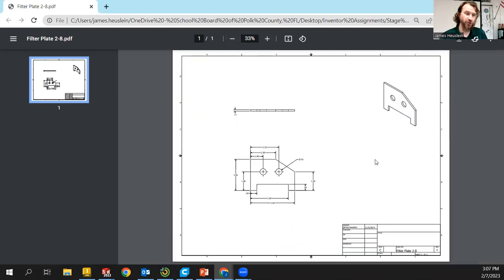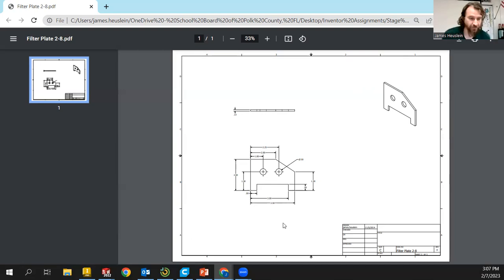So let's first talk about the drawing itself. As we look at the drawing, it gives us our three views. We have our front view, our top view, and our isometric view here in the corner. We have a lot of numerical dimensional information in this front view, not much in the top, and absolutely none in the isometric view, as dimensional information is not normally given in an isometric view on a part drawing. So this is the part we're going to be doing.